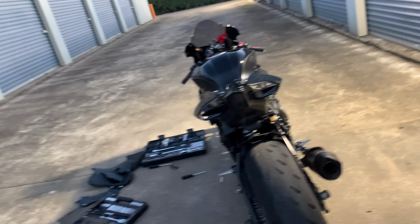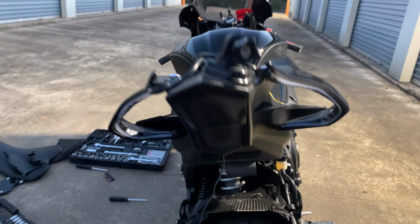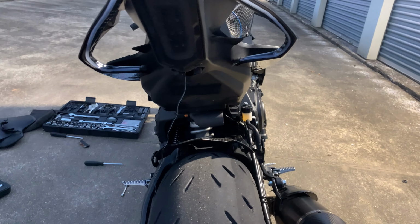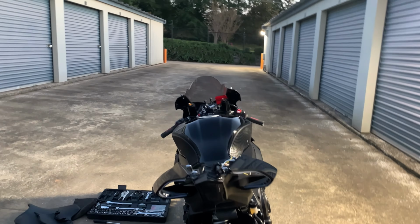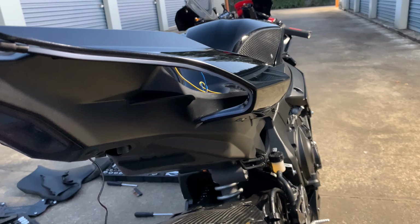Alright guys, so we got everything mounted. This is what it looks like without the lights being on. I mean, you'll get a cleaner look once I put everything back together, but this is just what it looks like now.